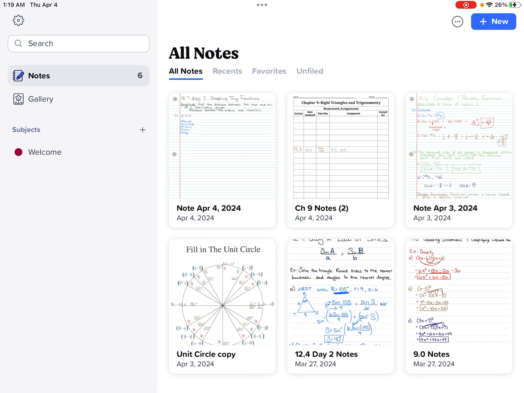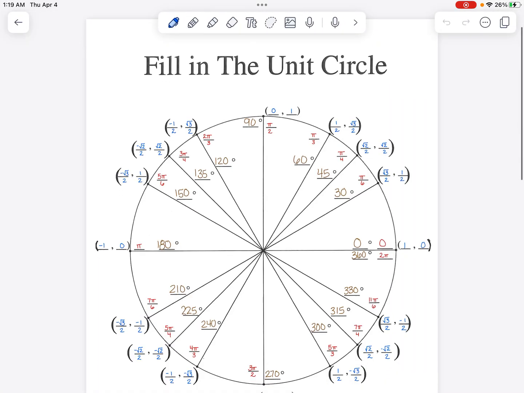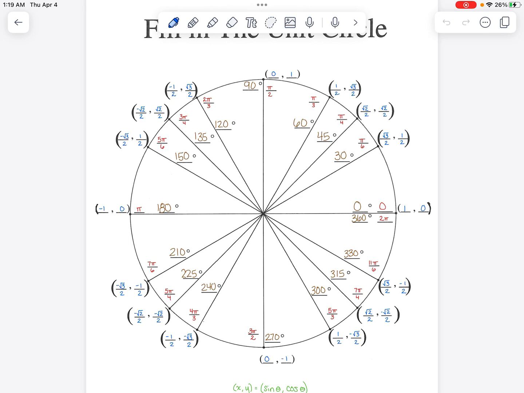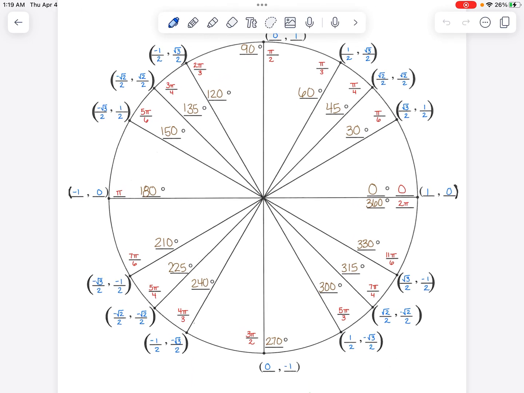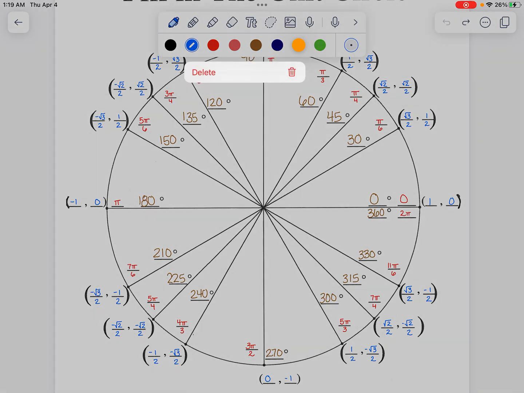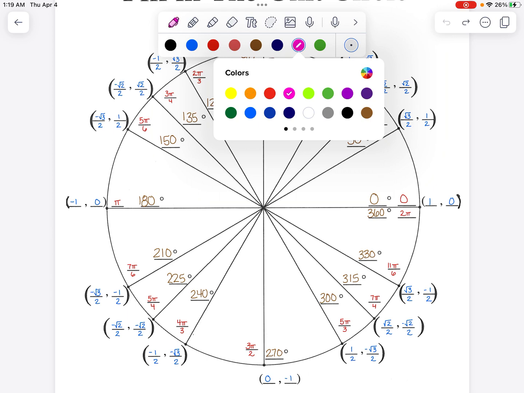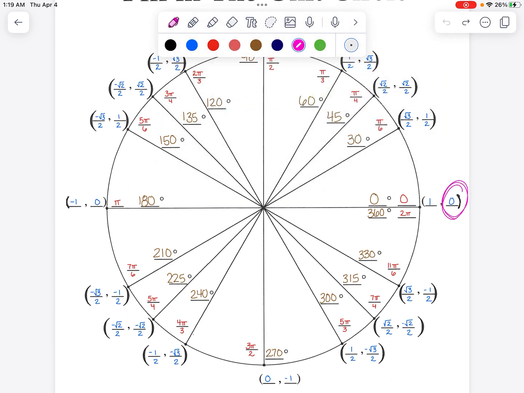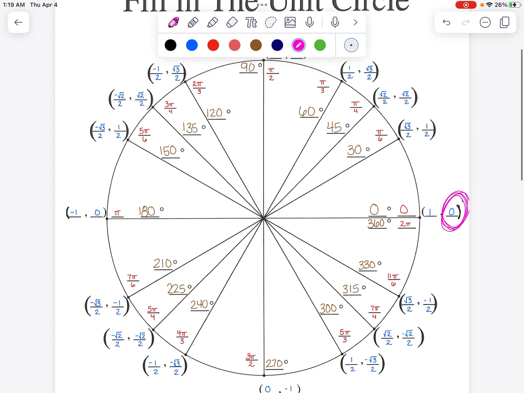So, first off, the period. Let me pull up my unit circle real quick. So when I look at a sine function, which is the y value, remember that a period is how long it takes for the graph to start repeating itself. Well, if I look at my unit circle, and I don't actually want to write anything on my unit circle, but since this is easy to erase, I probably will. The sine function starts at 0. Sorry, I'm trying to find a bright color that isn't one I already used.